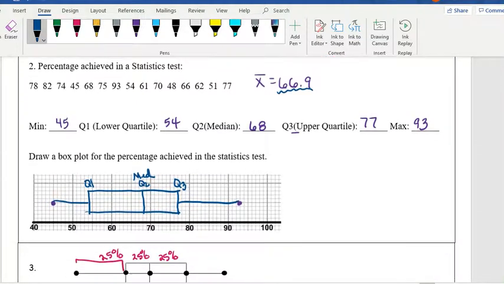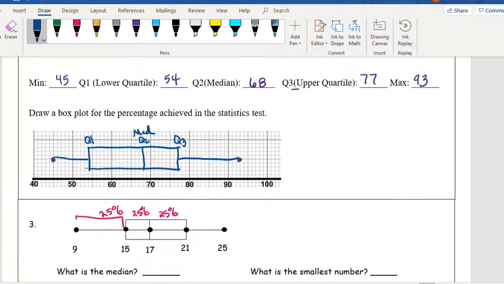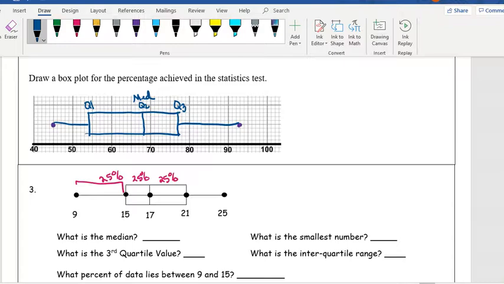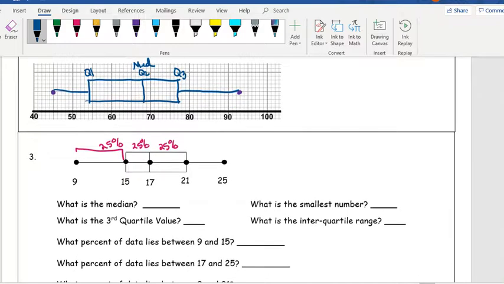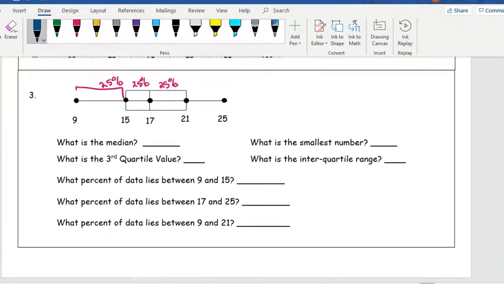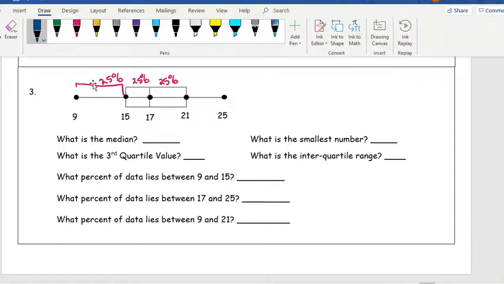Okay, so now I have my information in here. It's drawn. There's my box plot. Beautiful box plot. I love those. Okay, this one I've already drawn in. Where's my 25%? I have an upper 25% as well. So I've got this little piece that's also a 25% because I need 4 quarters to make a whole.